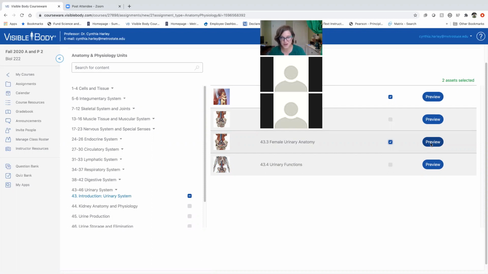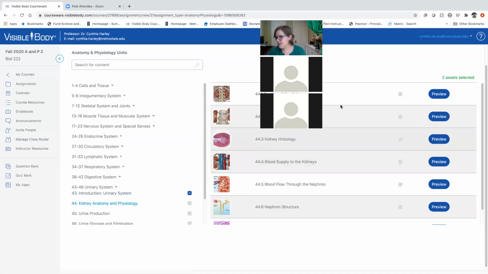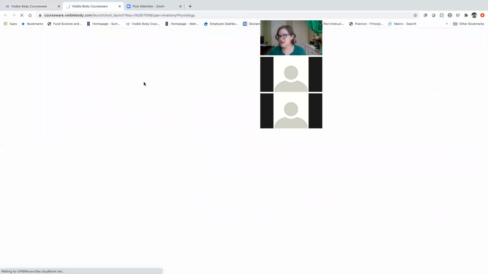So when you're creating a course, my quick time-saving hint is just know what you want to put on there, and you can click your modules and go through. And then I might want something like position of the kidney and kidney anatomy. If we look at this kidney anatomy, this is the pyramids and the calyces. And so maybe I want to go that detailed. I'm not at nephron yet, but I'm trying to get them to that nephron. And it always takes a while to do this, especially when I'm doing Zoom. So I'm going to close that out.